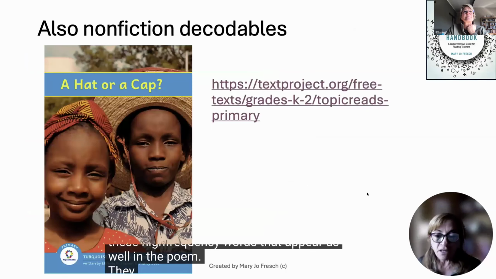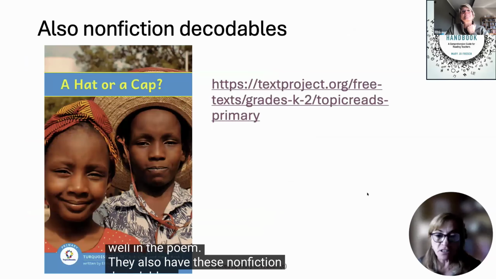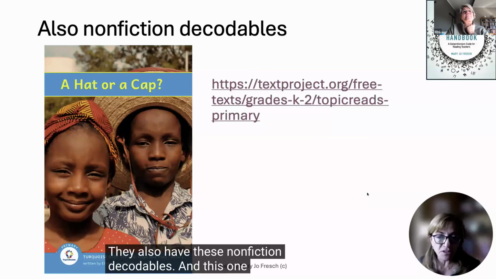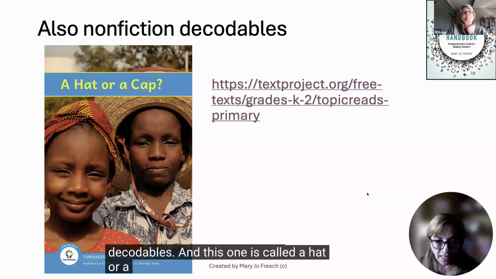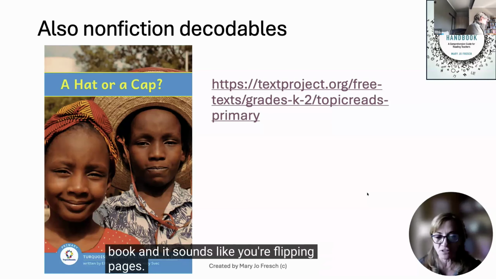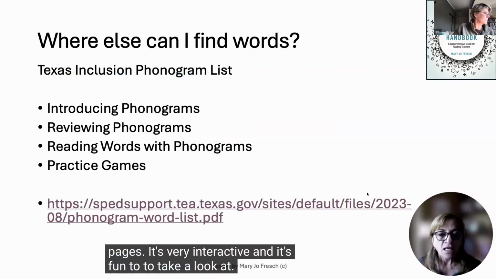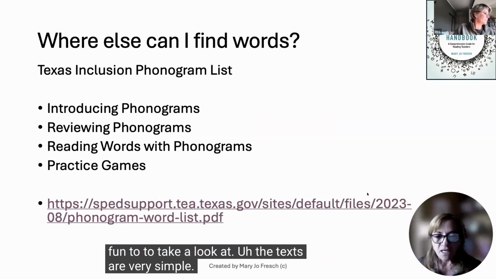They also have these nonfiction decodables. And this one is called a hat or a cap. When you actually go to the link, it turns the pages of the book, and it sounds like you're flipping pages. It's very interactive, and it's fun to take a look at. The texts are very simple.